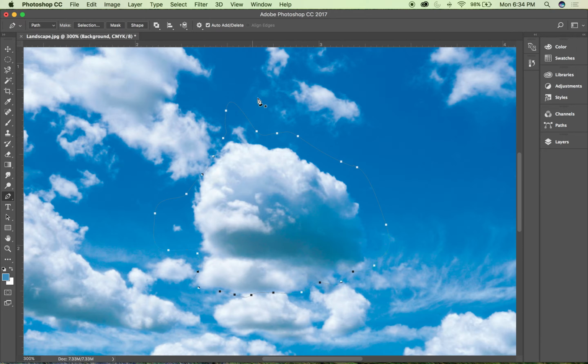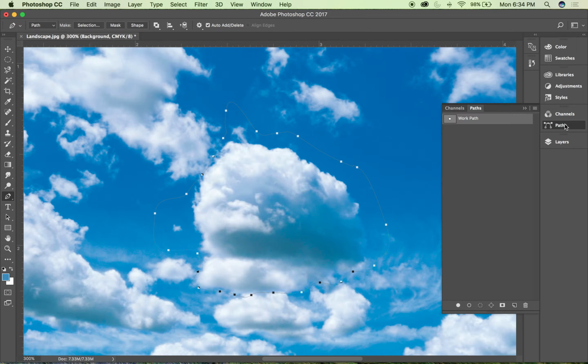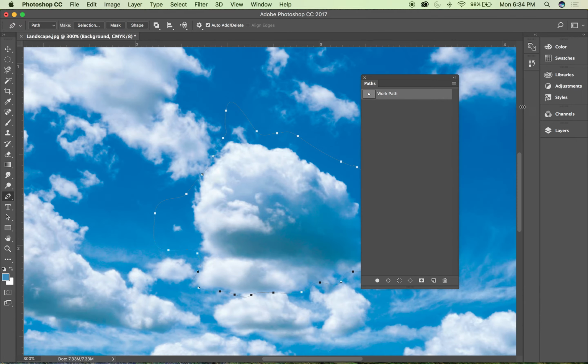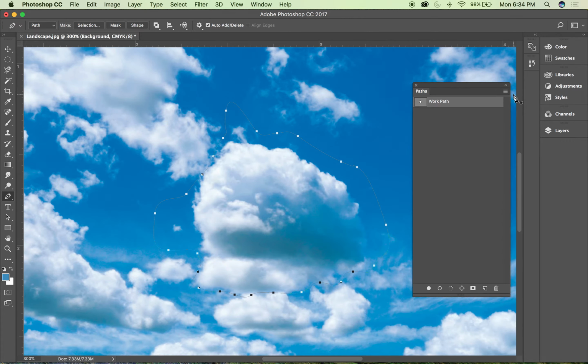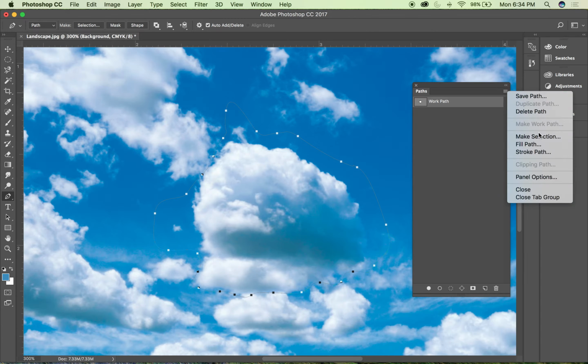I'm creating a path with my pen tool, and then going over to paths here in my menu, selecting that, dragging this out, and then using this drop-down menu here with my work path selected, and then using the option called Make Selection.